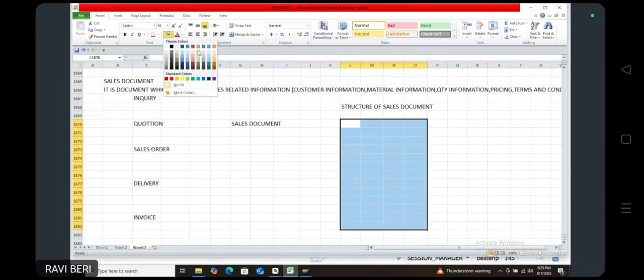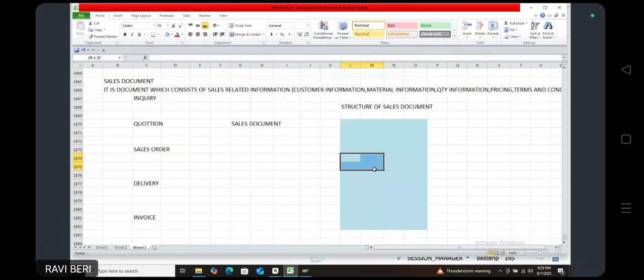Structure of sales document is divided into three parts.